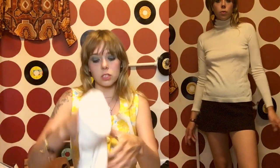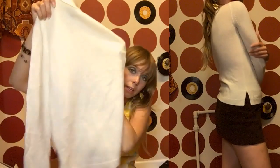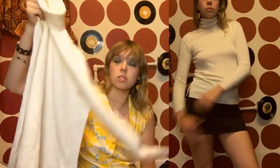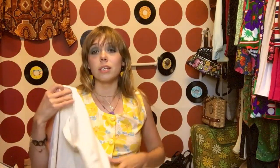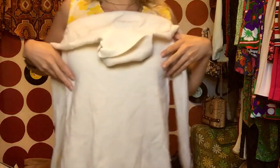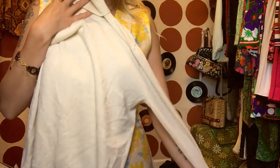Next I found this cashmere sweater, which seems to be vintage, but it's also just a nice basic. It's nicely fitted, which is what I was looking for — a good white turtleneck that fits well for fall and winter. It's super soft. Some of these things might end up in my bundles eventually, but these are things I didn't buy specifically for a bundle — I'm planning on wearing them first.